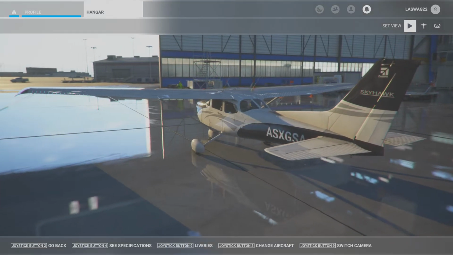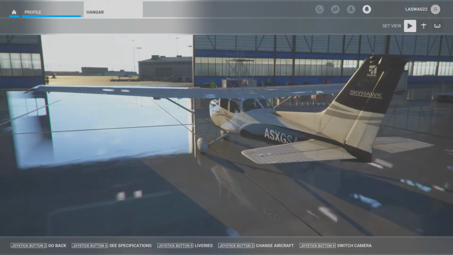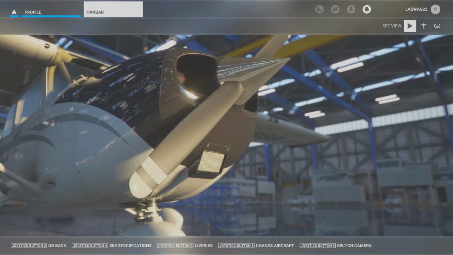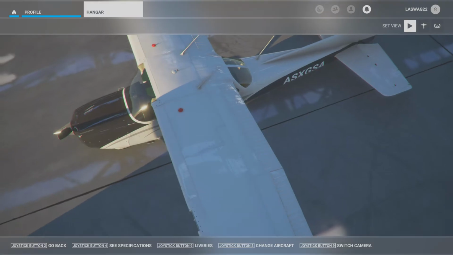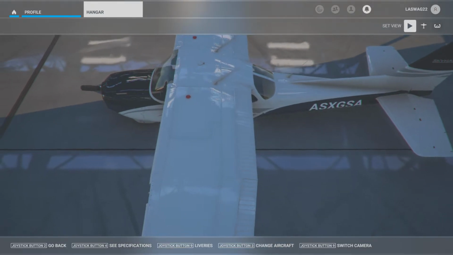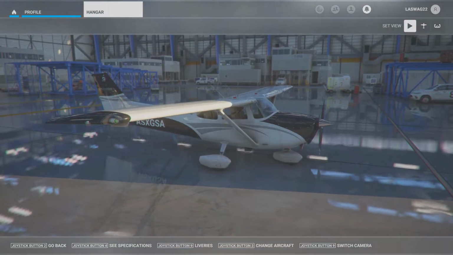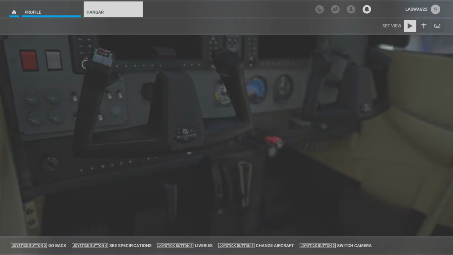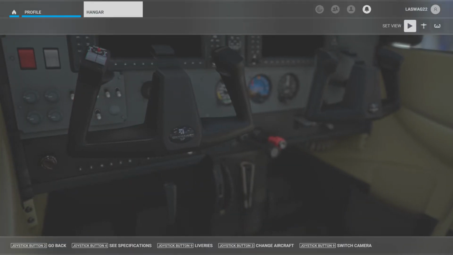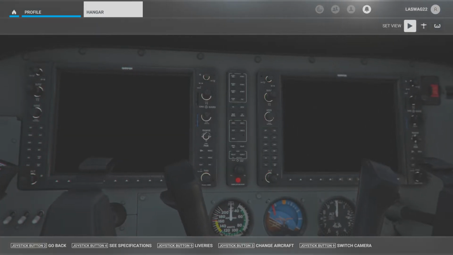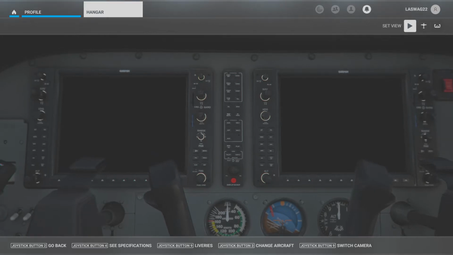So for nose high attitudes, if you open up your eyes and you're in a nose high attitude, you're going to use the following recovery steps, and you're going to do these in the order I say them. First, we're going to increase power all the way to full power if necessary. In small light general aviation aircraft, it most likely will be necessary to go full power. Second, we're going to lower the nose of the airplane to level, and then third, we'll bank the wings to level. So it goes power, nose, wings. Okay, power, nose, wings for nose high attitudes.